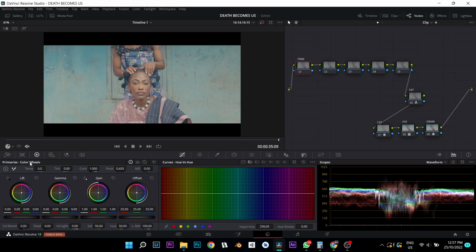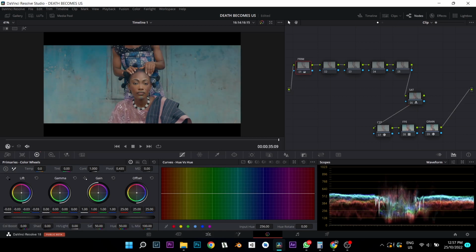Now this is my primaries, my color with primaries. So take my lift down all the way. Don't be afraid of crunching your blacks. I see some color grading videos where they usually leave their blacks because they're afraid of crunching the blacks, because you will lose detail in your blacks. But no, don't be afraid. If you watch actual Hollywood films, you will see that they crunch their blacks. The blacks are really crunched.